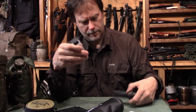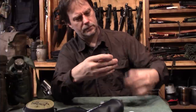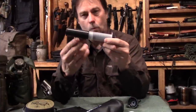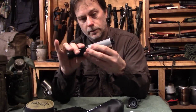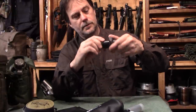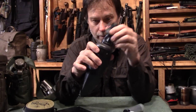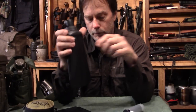I can't remember how it does it. I think you take it apart this way. Yeah. And so you've got a way of cleaning your filter, because the clean water goes through this way, but you back plunge it backwards when it stops working. But with this thing, the filter is in there, and you just dip this in and get your water in there, and then you drink out of this, and it filters the water.